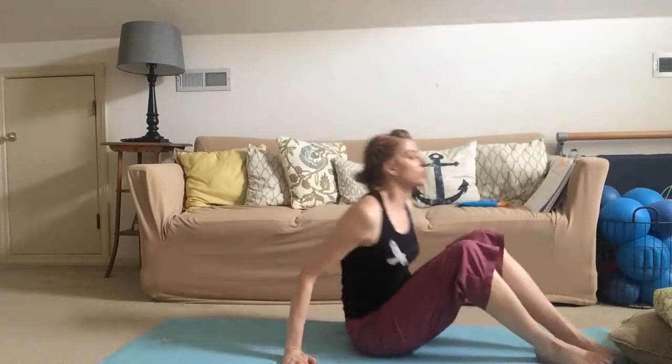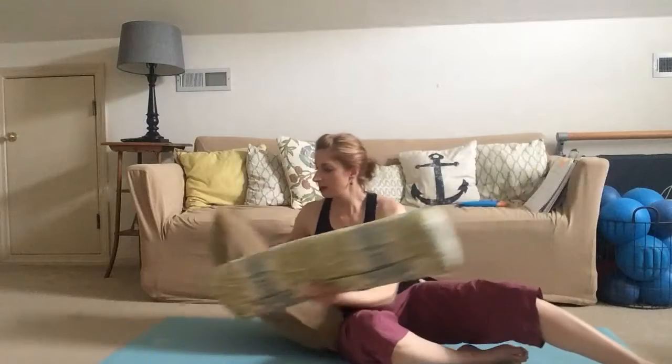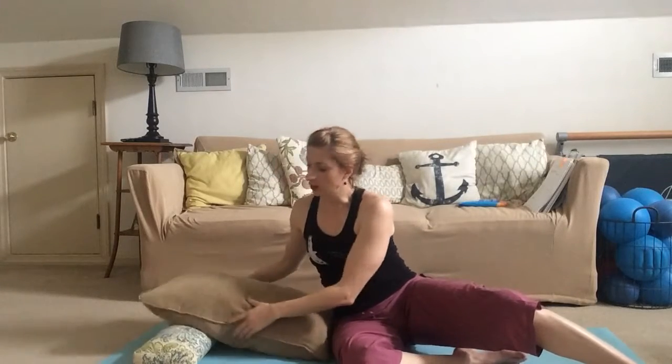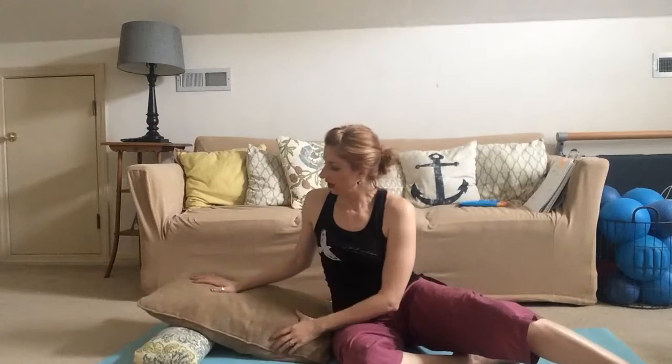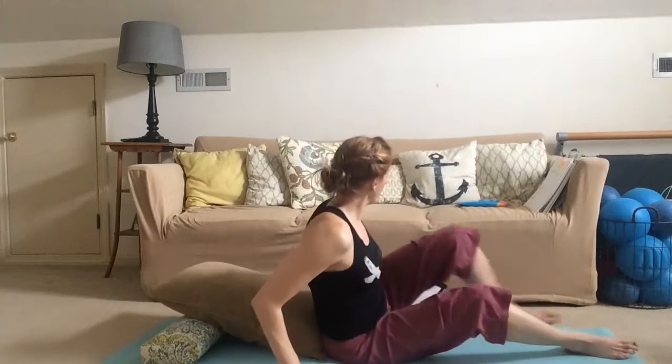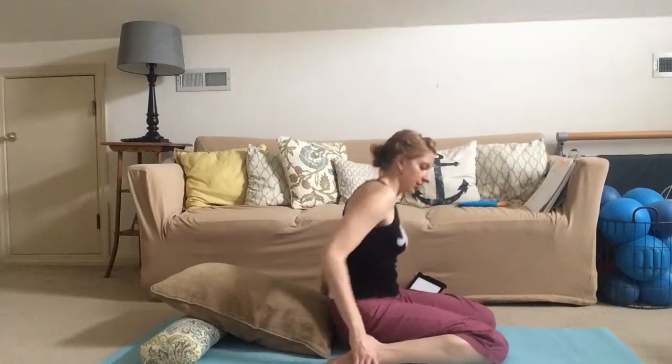Okay, so the next one is two-legged saddle. So we're going to get our bolster just like we did for the one-leggeds. And again, one side might be tighter than the other, so maybe you're able to do it with a low bolster with one leg. Starting out with two, just give it a shot. With a big bolster, you can always take away, but sometimes it's harder to get into a pose and then start adding stuff. So we've got one leg and the other leg underneath.